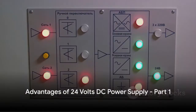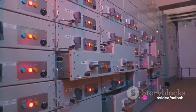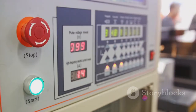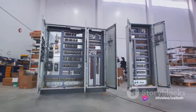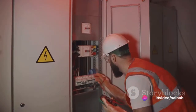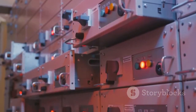Let's dive into the main advantages of a 24 VDC supply in industrial automation systems. One of the major benefits is the significantly reduced risk of arc generation. Traditional AC supplies operating at 120V or 230V are notorious for producing substantial amounts of electric sparks and arcs, posing a serious hazard to personnel and the surrounding environment. However, a 24 VDC supply curbs this risk, generating minimal — sometimes even negligible — arcs and electric sparks. Furthermore, the low voltage means there's almost no chance of someone getting an electric shock upon contact.